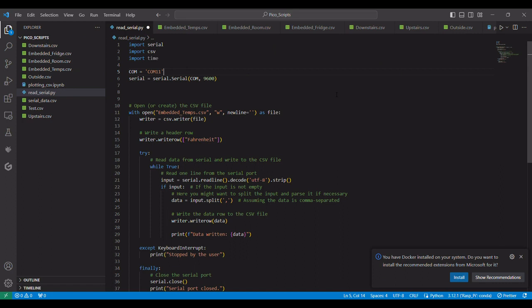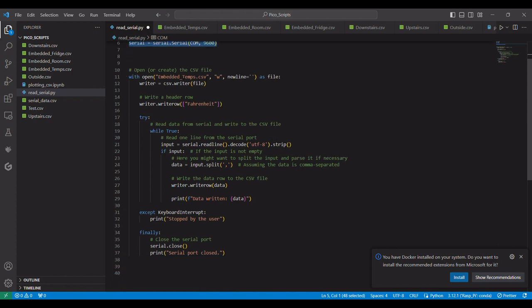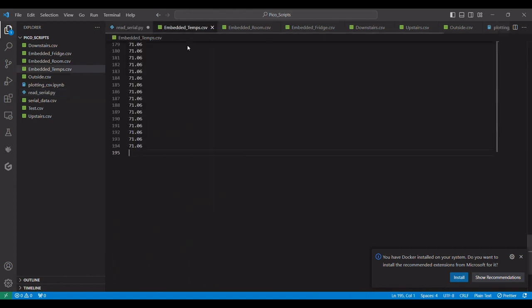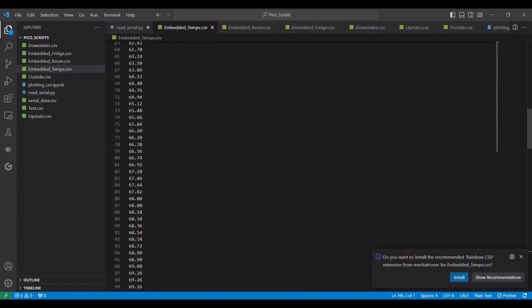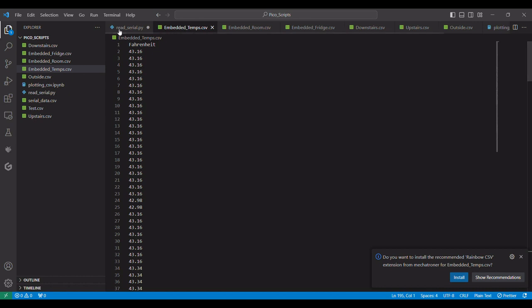The second application is a Python script that just accesses the serial bus and reads what the Arduino is sending into the computer. So I just use the PySerial library, set up what COM I'm on, and then what our communication frequency is. And then here I just have everything being written to a CSV file. The name is here, and you can see all the data that was collected.